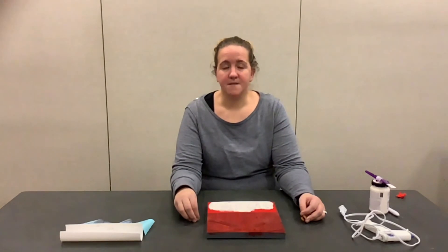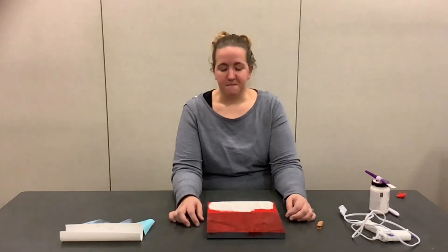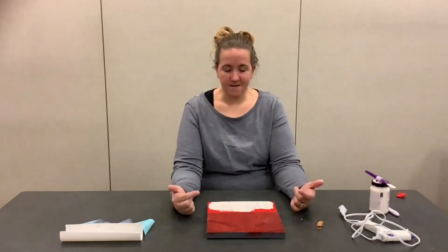I want to give the library lots of love for allowing me to come in every month and be able to do these virtually with you guys — I have enjoyed this so much, thank you. We are going to be offering these every Friday. You can let Sarah know by every Wednesday of that week what color stain you want, and then I'll get your board ready and have it here for Friday pickup. That will be available up until the 12th. In March, I'm not 100% sure what we're doing yet, but maybe something Easter related.